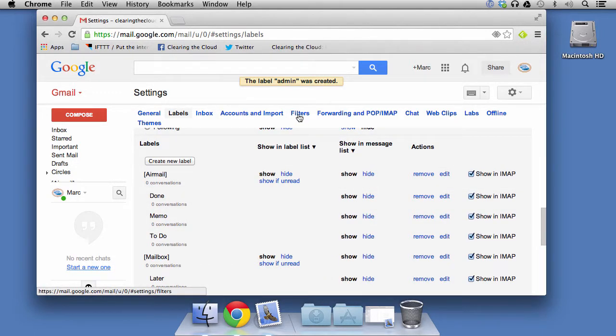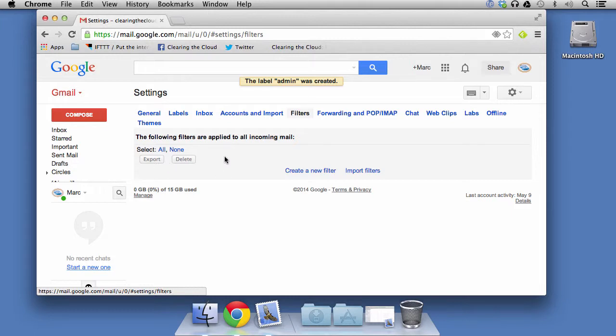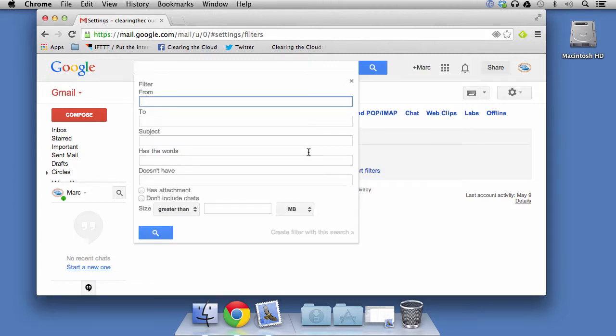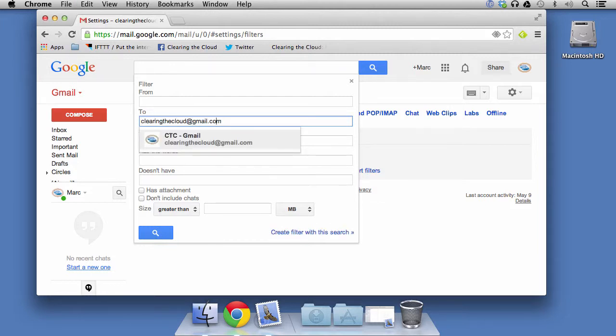Now what we'll want to do is go over to Filters, and I have no filters yet. Crazy, I know. But we'll go ahead and create a new filter. And what we'll want to do is add in that email there.